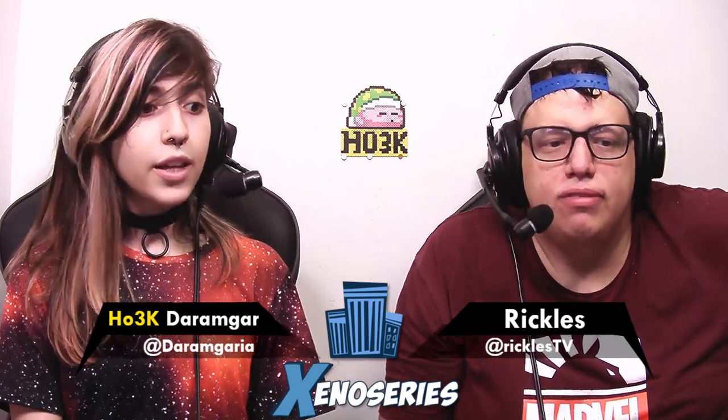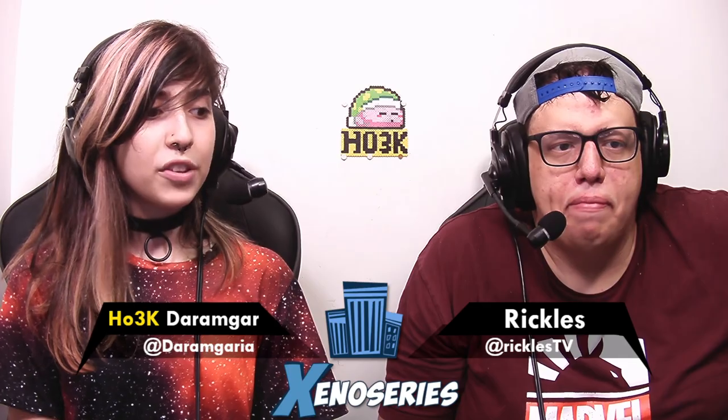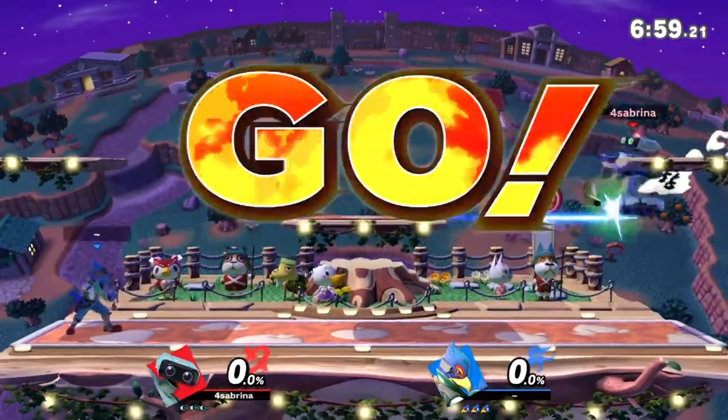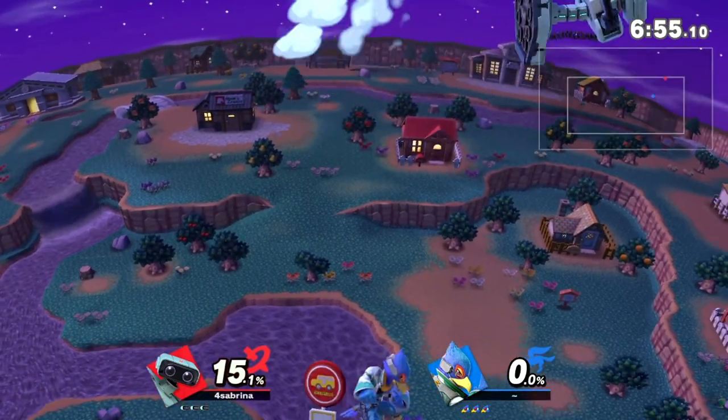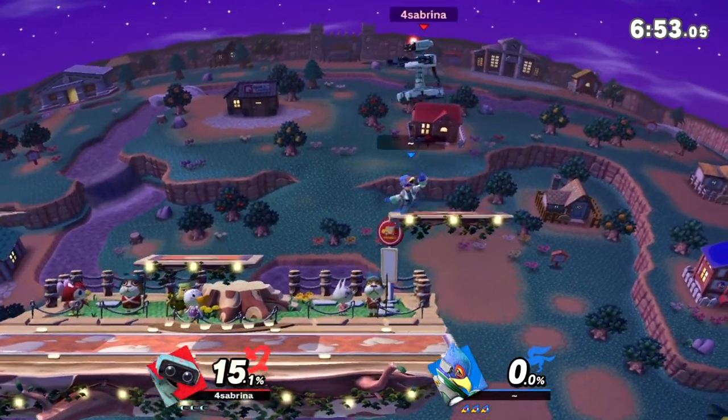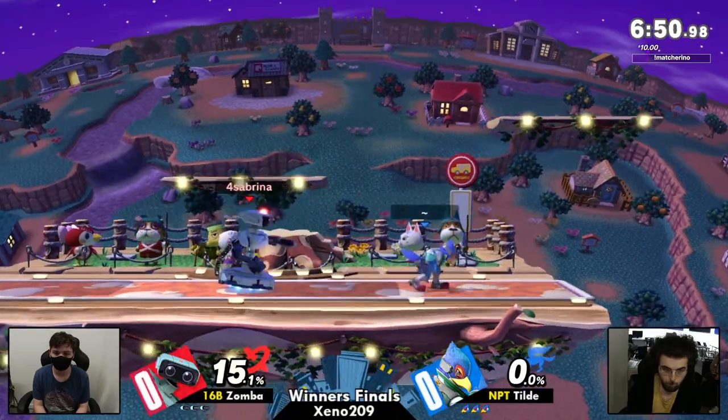Really be able to challenge him. So we'll see how that plays out in the upcoming set. They're going to be starting off on Town and City. Yeah, here we go. Town and City, amazing stage for both characters. I like that we're starting here for game one. So here we are, opening up quick with the forward air and Tilde catching first blood.